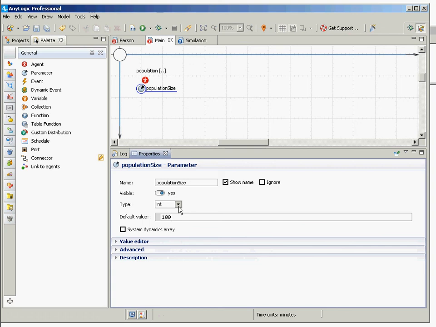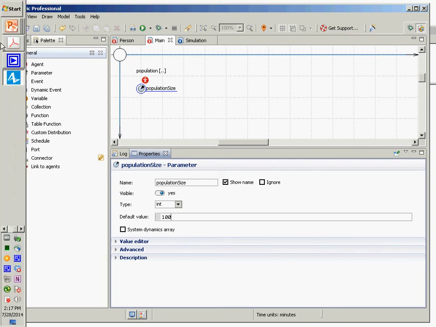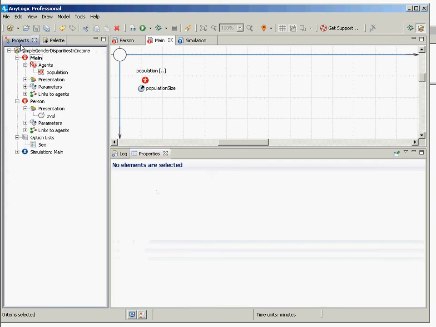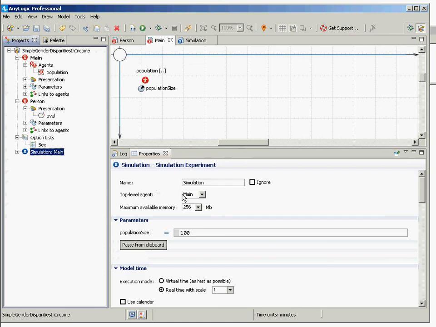It's the experiment that tells main what to assume, and it's the experiment that runs main and sees that it finishes and disappears. So here, ladies and gentlemen, we have an experiment called simulation, and notice in the parameters value we can make assumptions about population size. Ladies and gentlemen, let's create a new experiment.